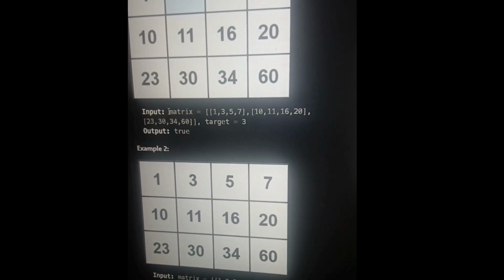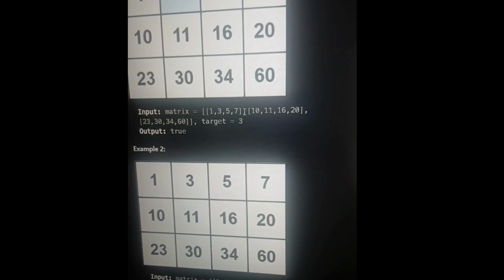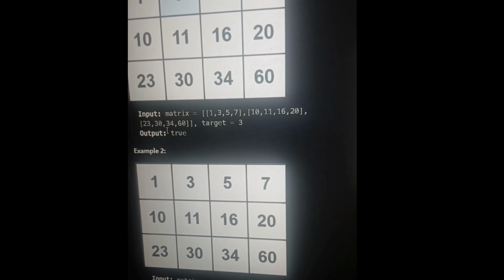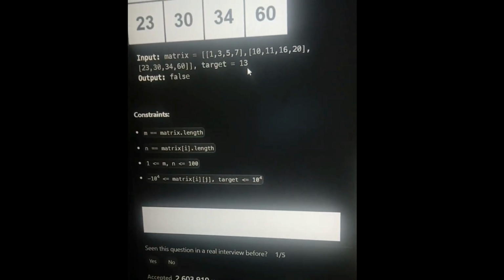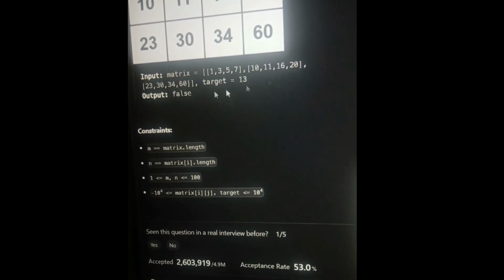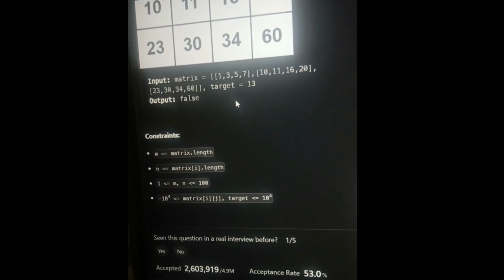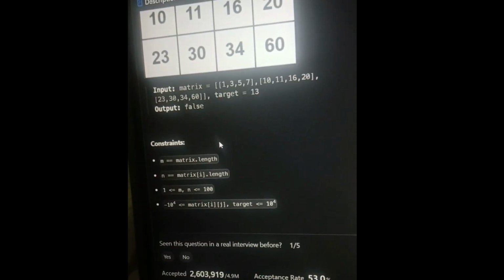This is our input matrix, and here is our target 3, so it is found in the input matrix and our output is true. In the second example, our target is 13, which is not found in this matrix, so we return false.